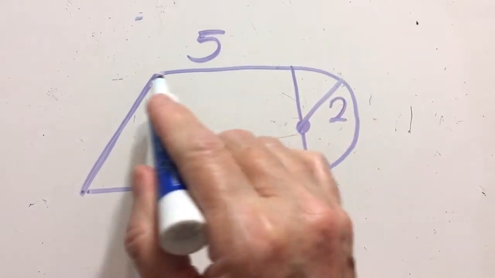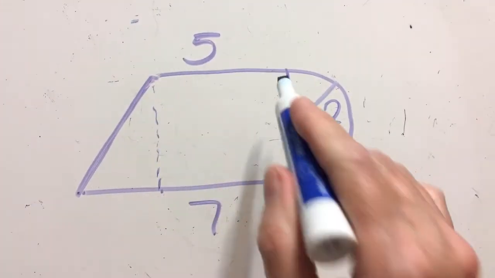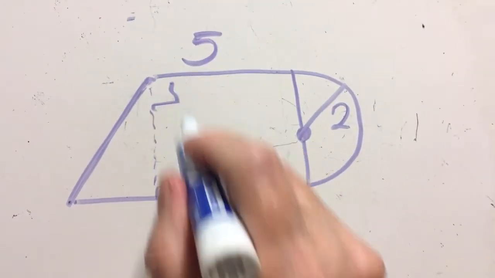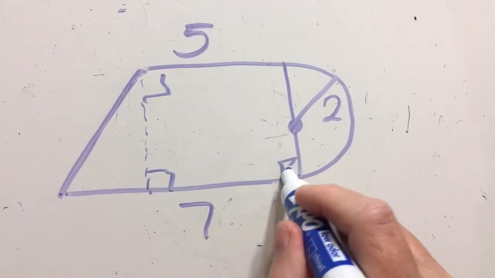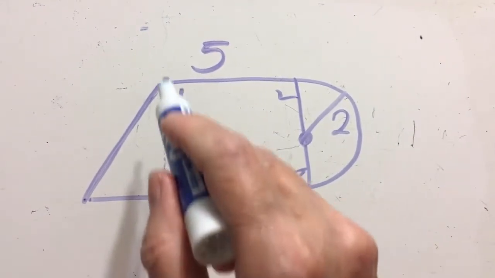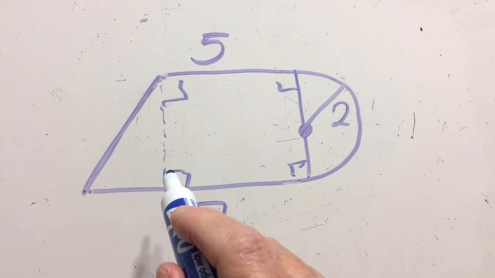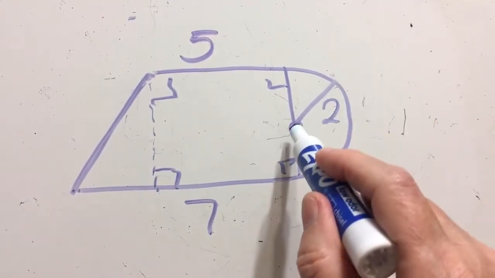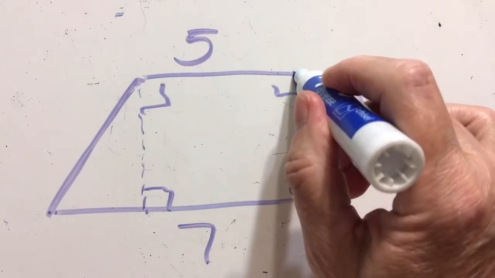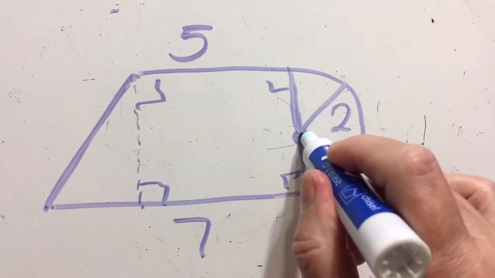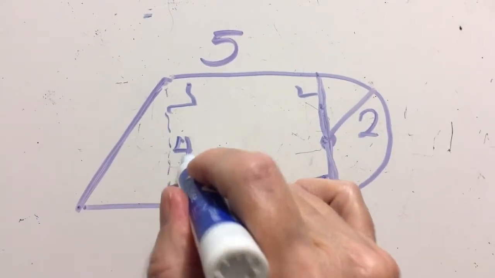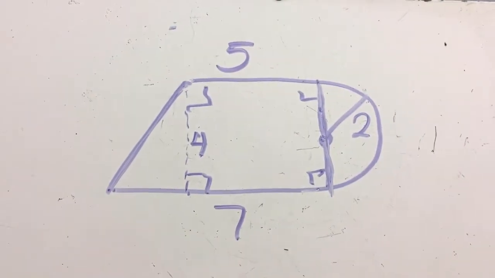So they tell us that this is rectangular here because these are two lines that are parallel to each other. Knowing that these are parallel, we can draw these little squares here to realize that this is a rectangle. We don't have this height given to us, but we do have that the circle here has a radius of 2. Since the circle has a radius of 2, won't this length here be 2, but won't also this length here be 2? So 2 plus 2 is 4, so this height is 4. Even though they didn't give it to us, we could figure it out.